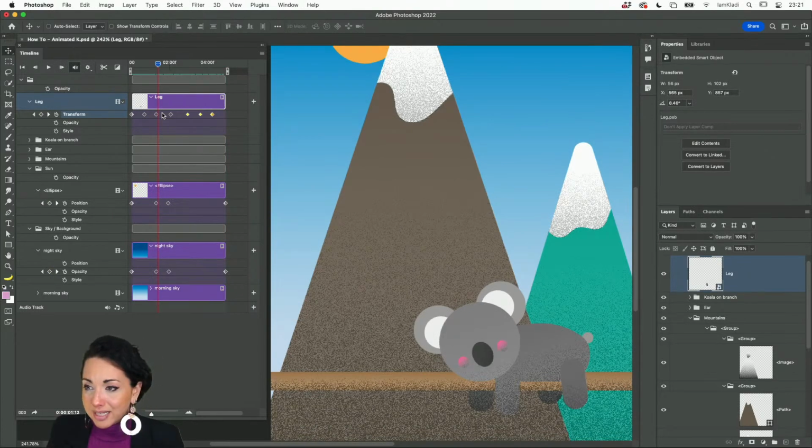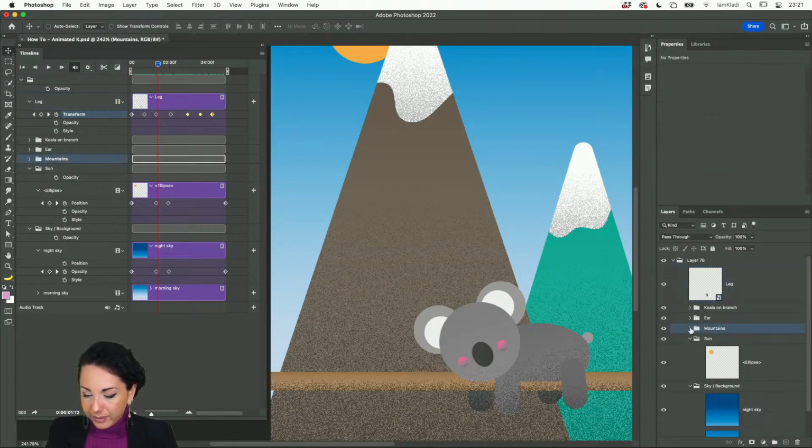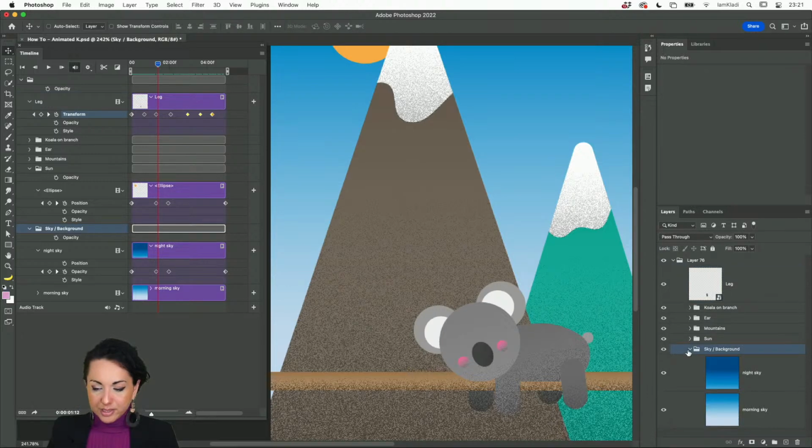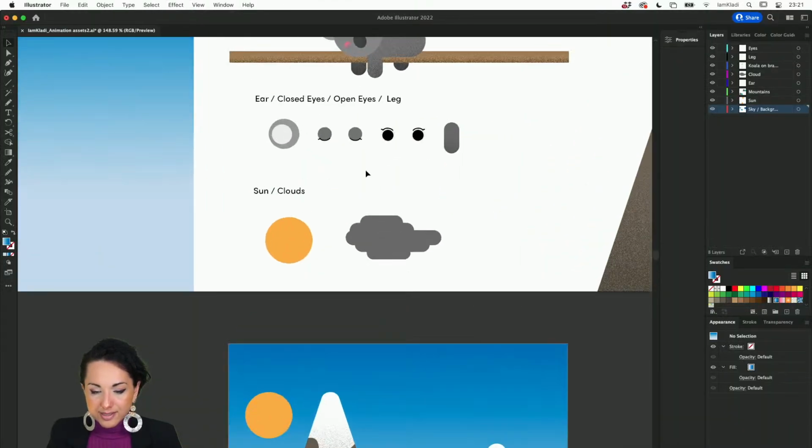I'm just aware of time. We have 10 minutes. I really want to show you the eye because it's a little bit tricky. I left it to the end, and hopefully we're going to have time to create it neatly. So let's press Command S to save our document, Control S if you're working on Windows. And let's jump back into Illustrator and bring our little set of eyes in here.